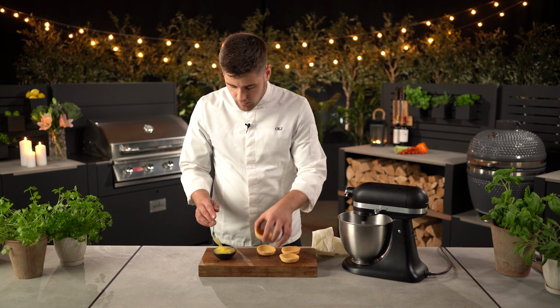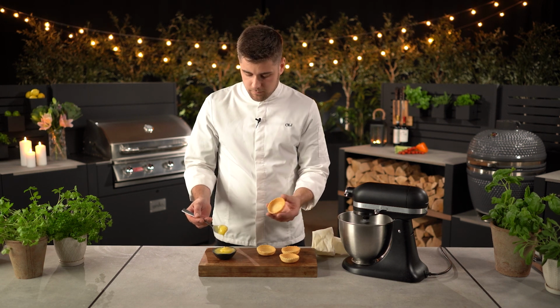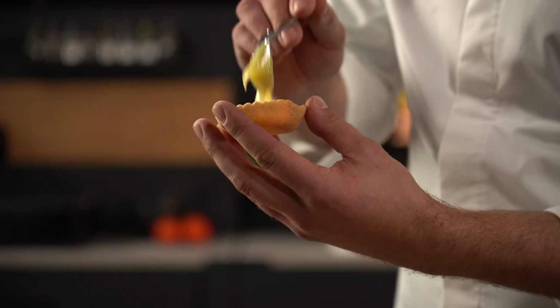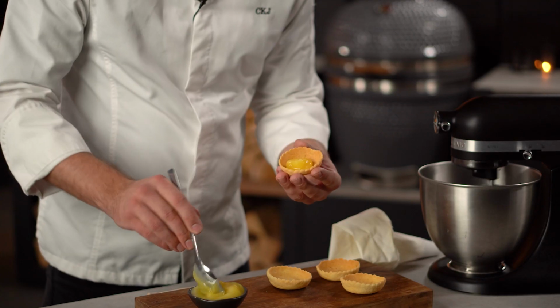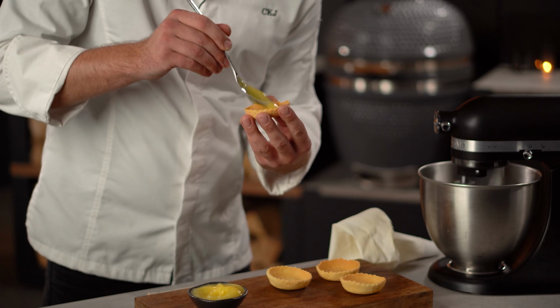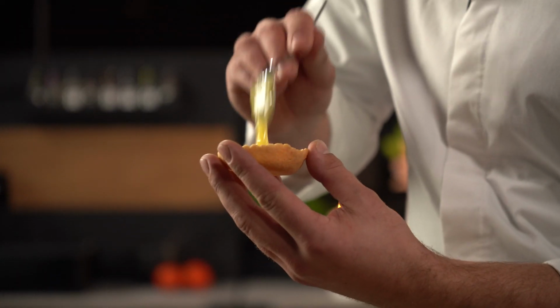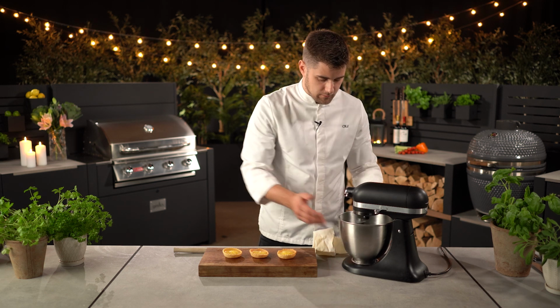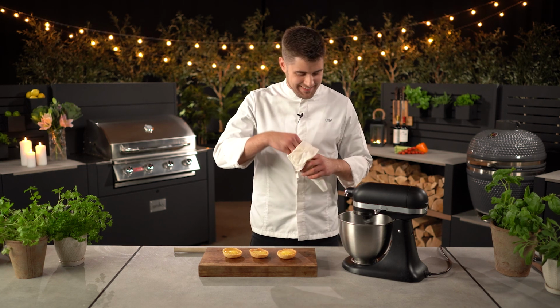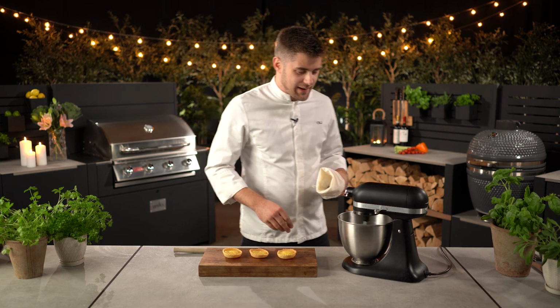I'm just gonna fill my tarts with my lemon curd. So I've got a sweet pastry here, and I've got my lemon curd, which is nice and sweet with a nice zesty, acidic note to it. Fill that to the top. We're nearly there, and it looks not too bad actually. I'm amazed. Barbecued Italian meringue. Tell me who's done that before.